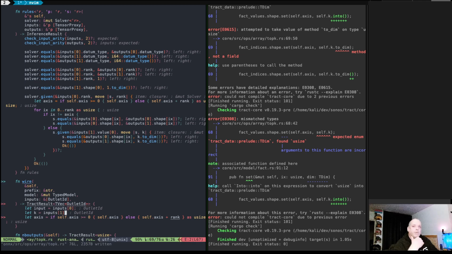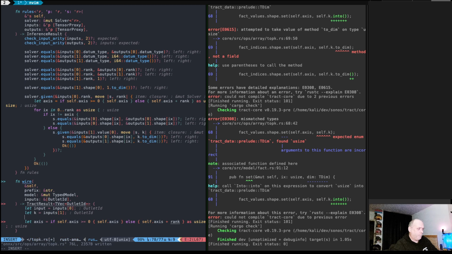and I can only proceed, and this is where it will break if we have a dynamic k. I can only proceed if k is a known constant quantity. So if let some k equals, so k is a tensor at this stage, but I'm going to do k dot cast to scalar as e64.